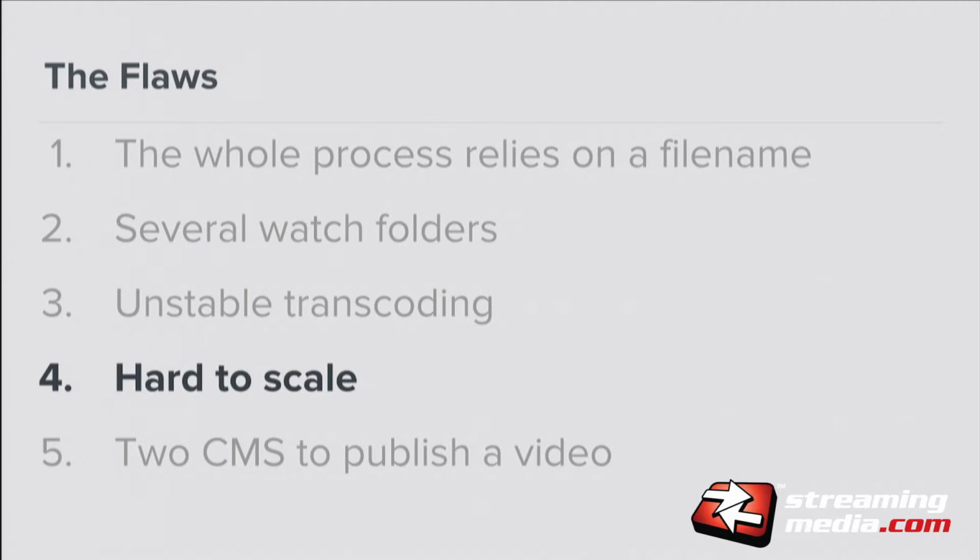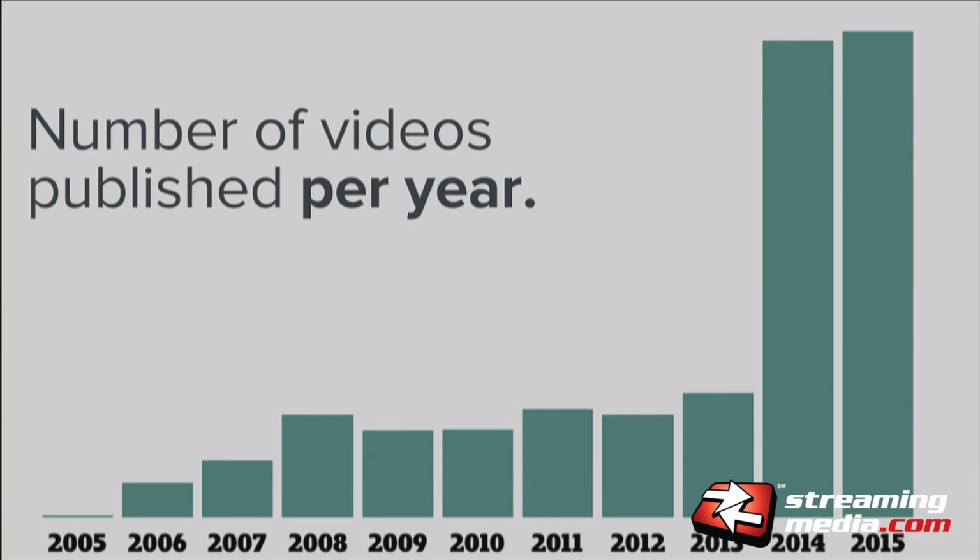And for 2005, the whole system was fine. In 2006, in a few years, we started to produce more and more video and incorporate video as an important part of the content strategy for the company. And you can see this huge spike over the past 2 years. We don't fully have all the numbers yet for this year, but this can give you an overall idea of how we're growing. And maintaining and updating that system was quite hard.